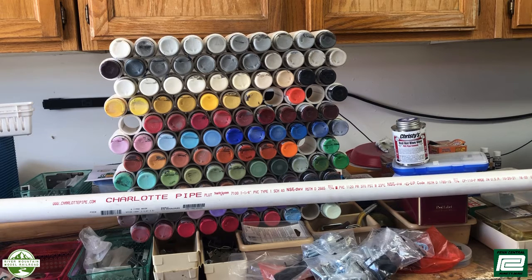Basically, what they were using was CPVC pipe to build a storage rack for their bottles. As you can see here, we're going to be using inch-and-a-quarter PVC pipe, cutting it down to lengths. I'm going to add it on to the end here to increase the number of rows off to the right.